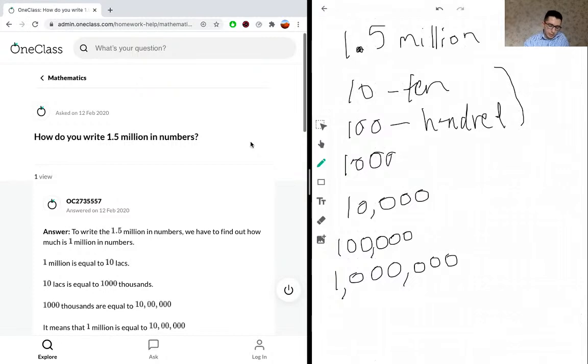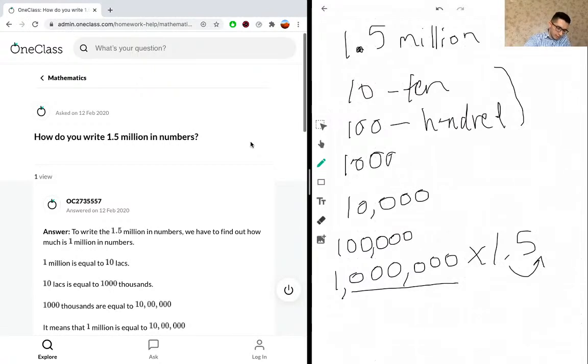So from here, we can multiply 1 million by 1.5 to get our solution. If you multiply by 1.5, we essentially have to move the decimal point whenever we're multiplying by 10 or multiples of 10 with many zeros. We count the number of zeros here, and then we move the decimal point over by the number of zeros. So here we have 6 zeros, so we have to move the decimal point over 6 times.